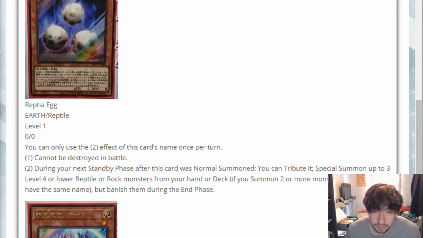Second effect, during your next standby phase after this card was normal summoned, you can tribute it to special summon up to 3 level 4 or lower reptile or rock monsters from your hand or deck. But if you summon 2 or more monsters with this effect, they must have the same exact name, and banish them during the end phase.